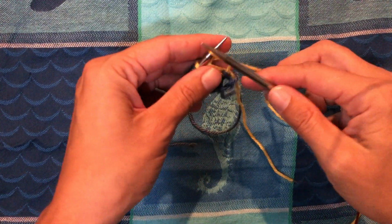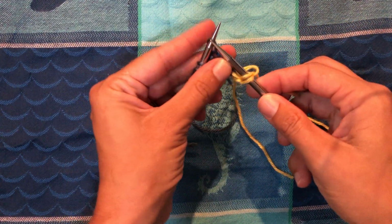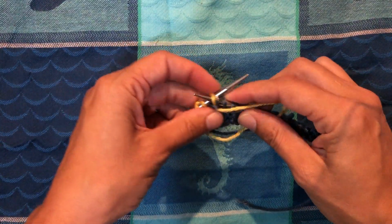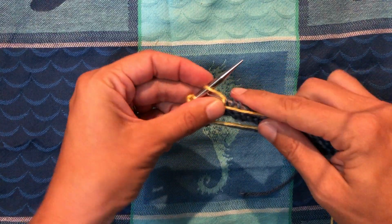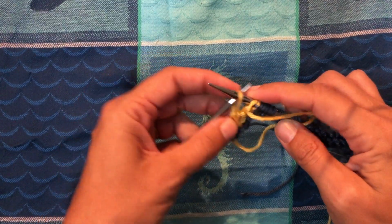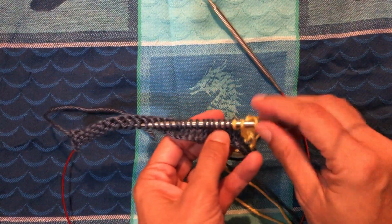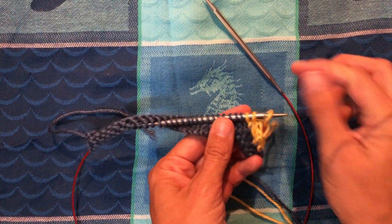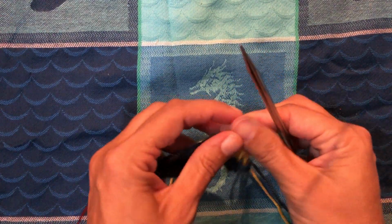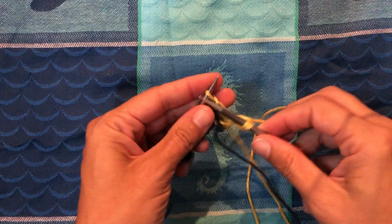Okay, and so the next one, we slip the first stitch, and we're going to knit 2. Okay, turn, and purl. Okay, and so as you can see, because each one is a little bit longer, it's starting to get that triangle shape. Each one of these triangles is going to be a total of 10 stitches.